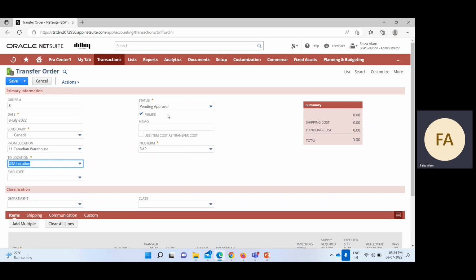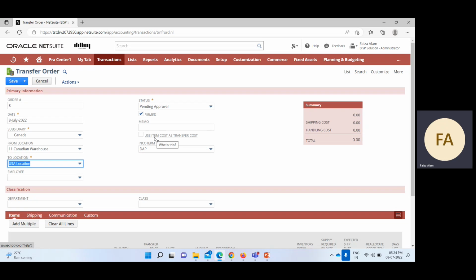So this is about the reallocation. But if I check this box form, the items that I will be selecting down there will not be used for the purpose of reallocation. So I am marking it as form.